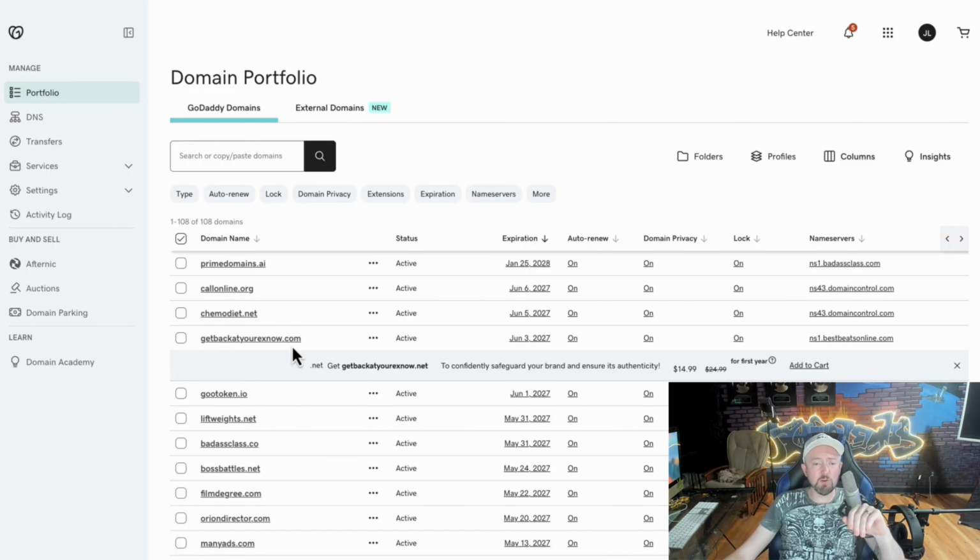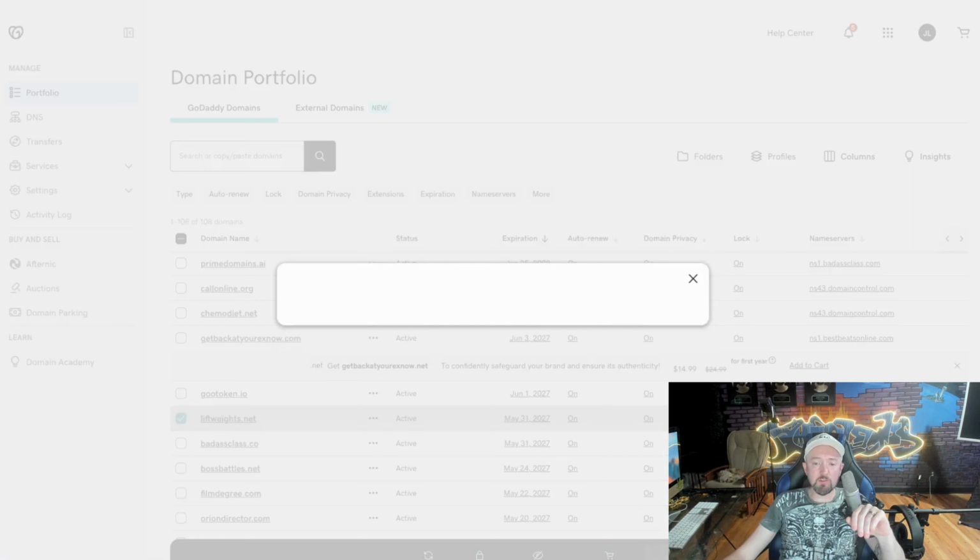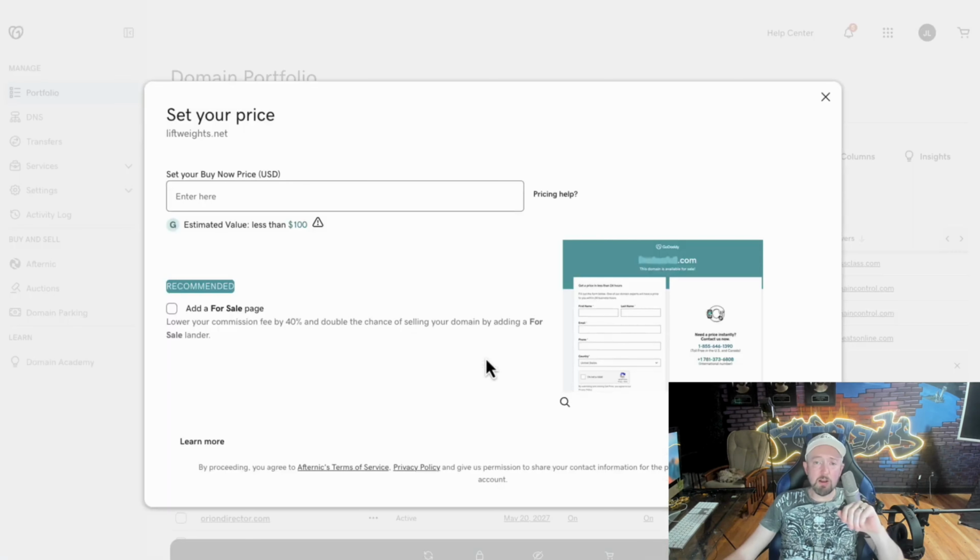Once we purchase the domain in GoDaddy, we can click here, and then a little pop-up on the bottom comes up. It says list for sale. So we click on list for sale. Now here's what I recommend. Do it at $200 first, because you get some traffic from the drop list. There's other people looking through drop lists.